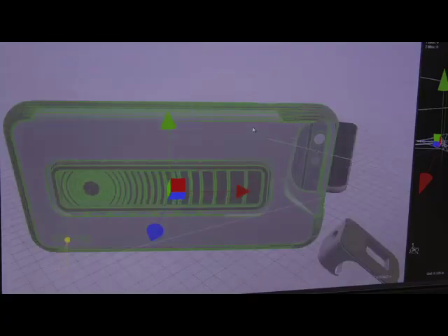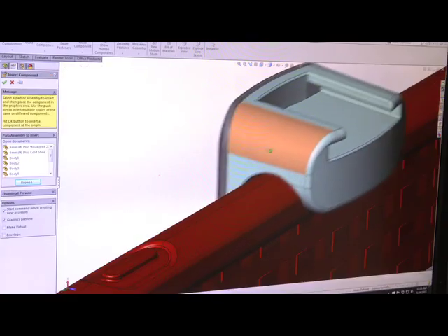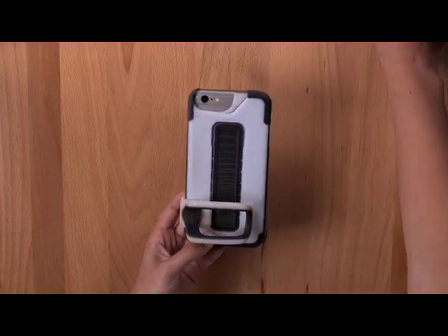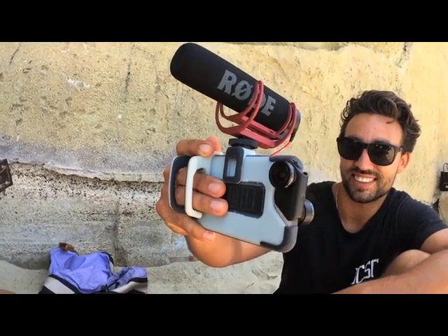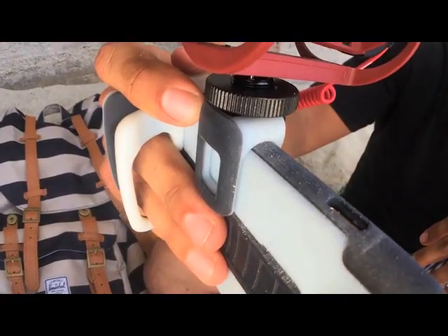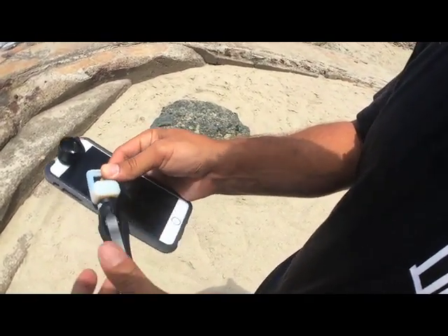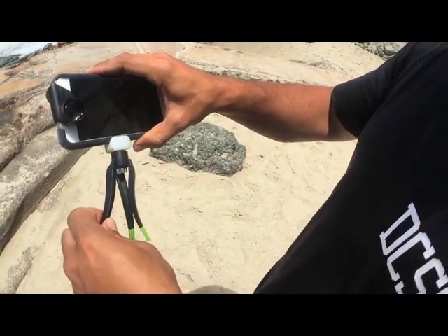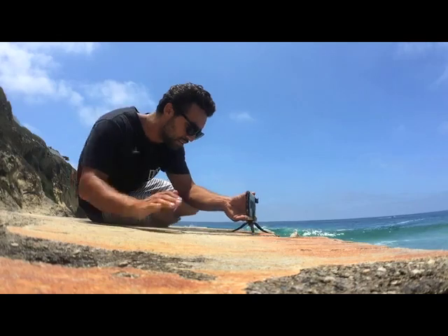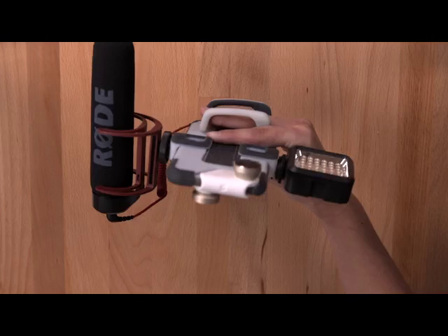The second component is the Studio accessory kit, an initial collection of tools we've designed for ultimate creative freedom. The Studio accessory kit is a must-have for any shooter. Our new finger grip is so intuitive to use and unlike any grip we've used before — you'll love it from the moment you first attach it to your case. We've also developed a set of quarter-twenty mounts that can be configured to orient your phone in either portrait or landscape mode and still allow you to attach your iPhone to a tripod, your favorite shooting stick, or anything else that utilizes a quarter-twenty mount.